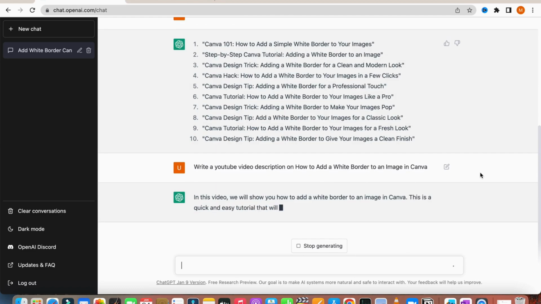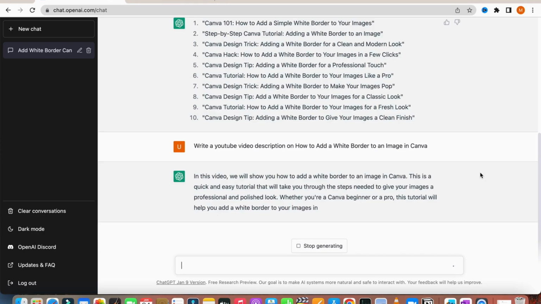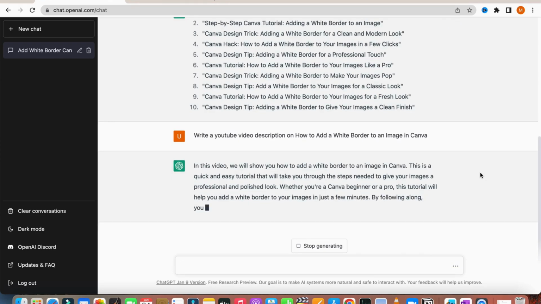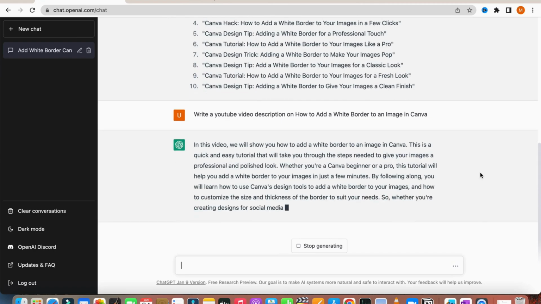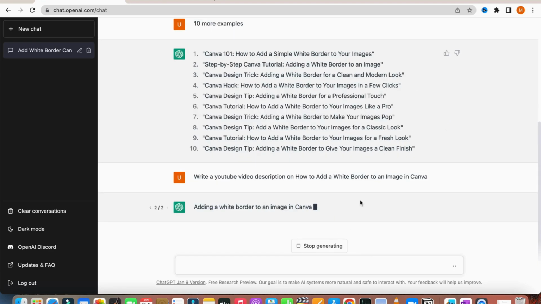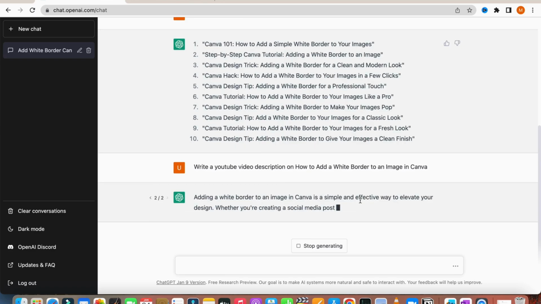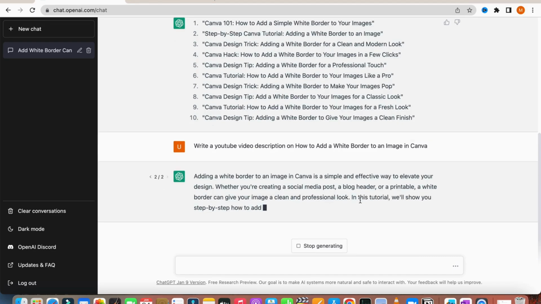As you can see, this tool has created a description for me which is SEO friendly. How can I say that? As you can see, in the first line it has added the title to the description, which is one of the things we do in SEO. So I believe this is the best description. If you're still not happy with it, you can click on regenerate response and it will create another one for you. You can keep doing it till you like the one created by ChatGPT, right?